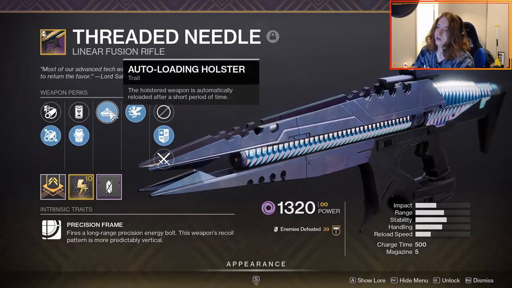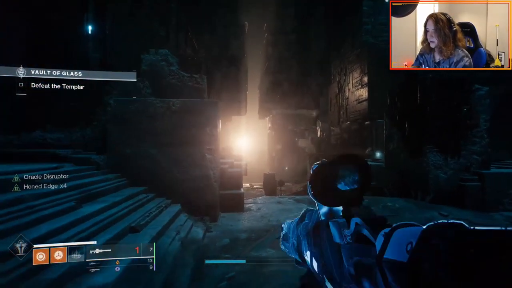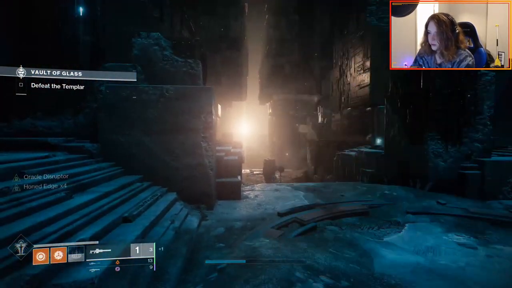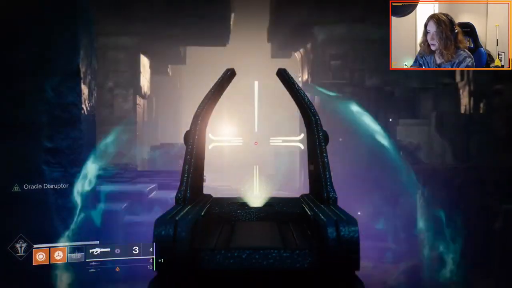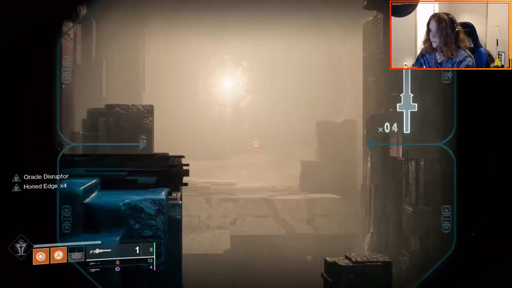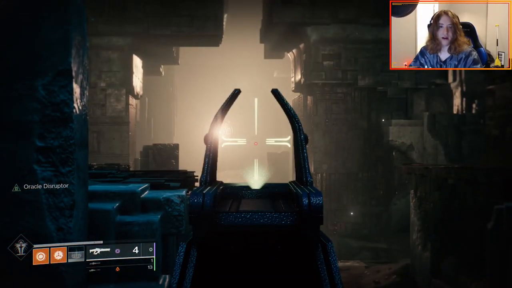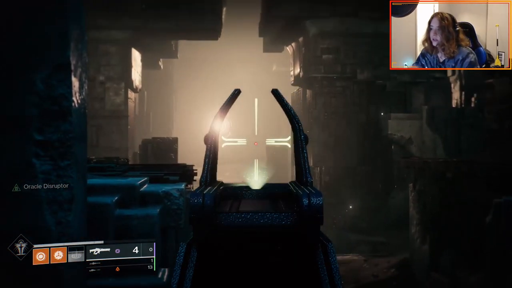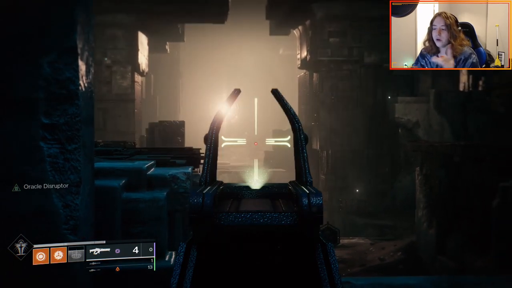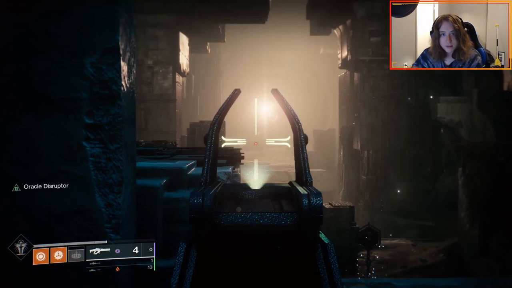It really only needs this auto-loading holster here, because what I can do is scope in, fire my Izanagi's, reload. Right as I hit the one bullet mark, I can go and fire all of my shots out of Threaded Needle, swap back to Izanagi's, fire again, reload a honed edge, and when I pull Threaded Needle back out, it'll already be reloaded. This basically lets you skip Izanagi's lockout on the reload while also being able to skip reloading your fusion. It does very, very good damage.